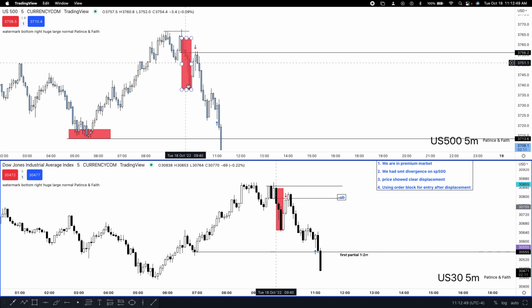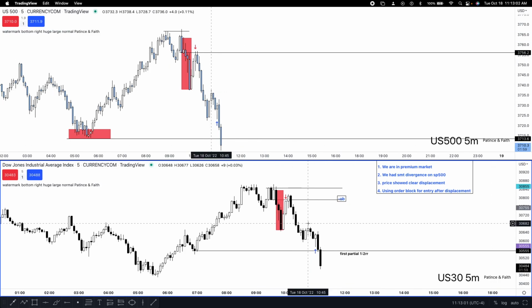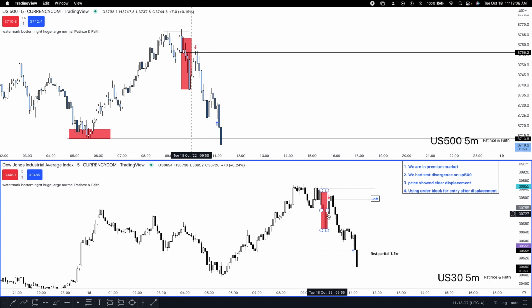So we had clear displacement here. Return back to an order block. As you can see here, same thing on US30, guys. Displacement here. Return back to our order block. Literally, this is the exact same picture being printed here. And yeah, we just took advantage of it. Obviously, we didn't enter this on our live account or a funded challenge. But like I say, I'm still very grateful that I was able to read this and capture this price action here, guys.